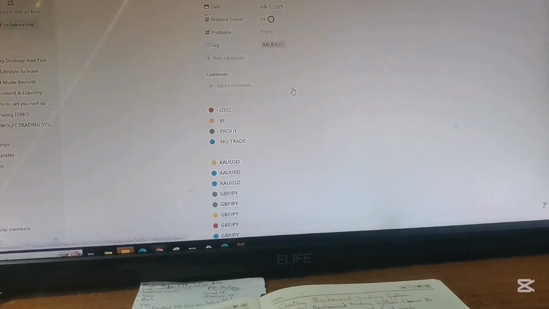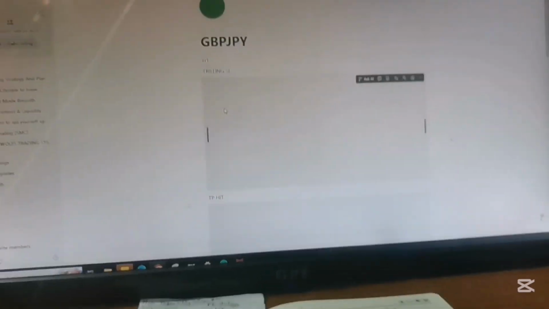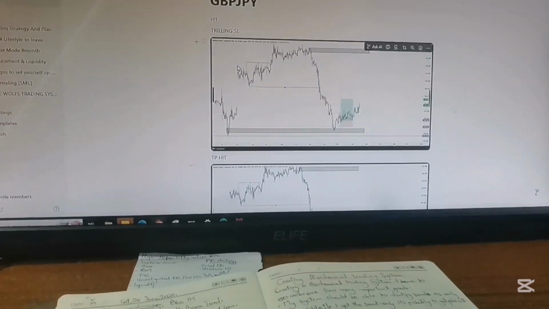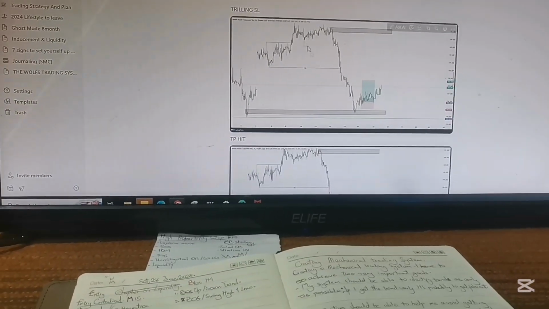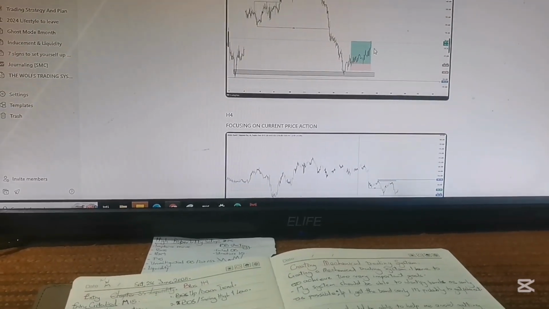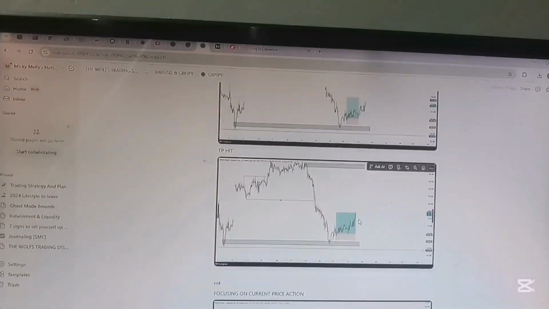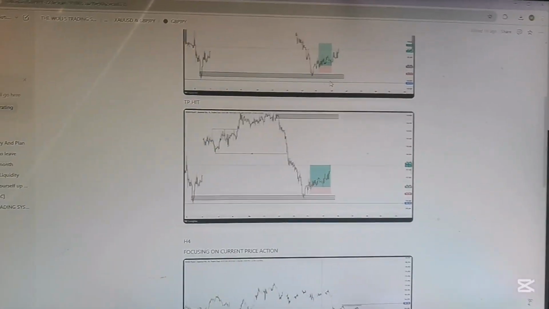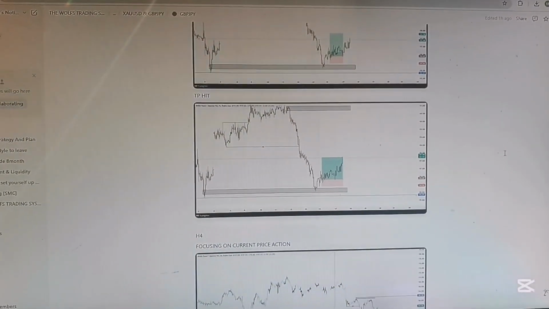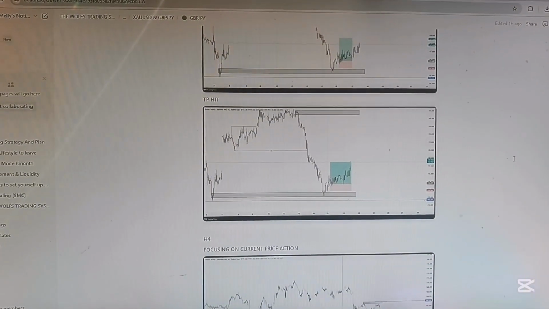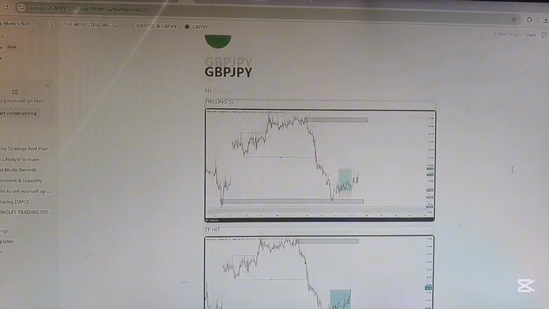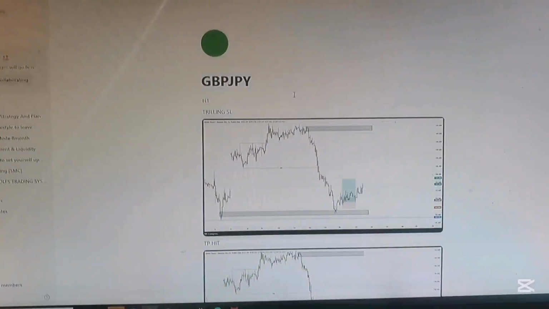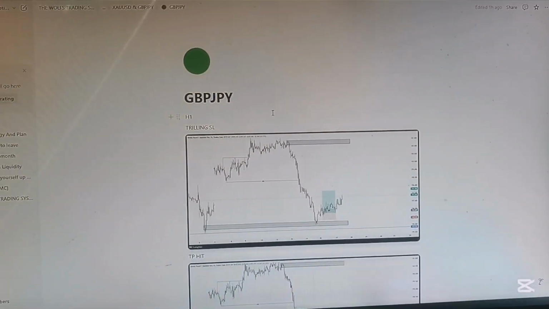Then I'll wait for price, but yeah, I wasn't able to continue. That's when I switched to GBP JPY to check. So on GBP JPY, this analysis, there it is. So TP smashed. TP smashed, and also let me just switch to record on the monitor then.